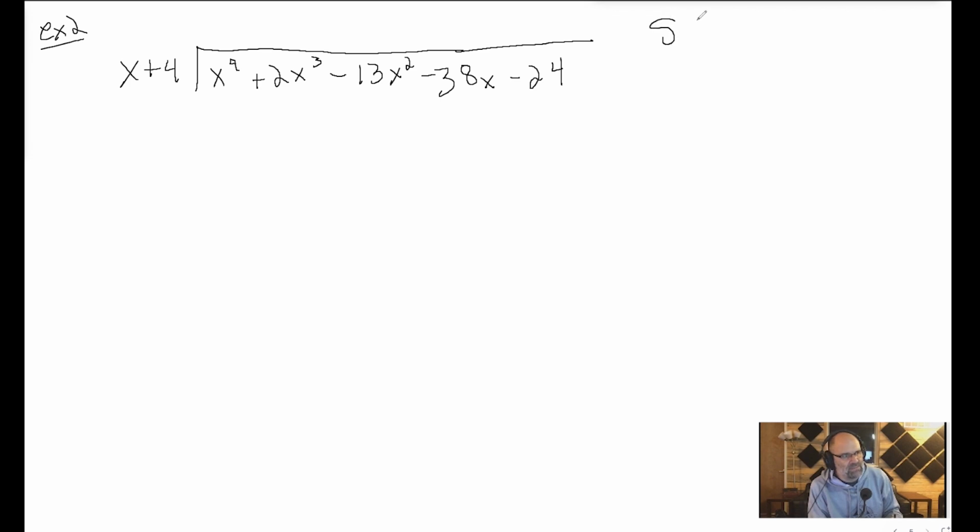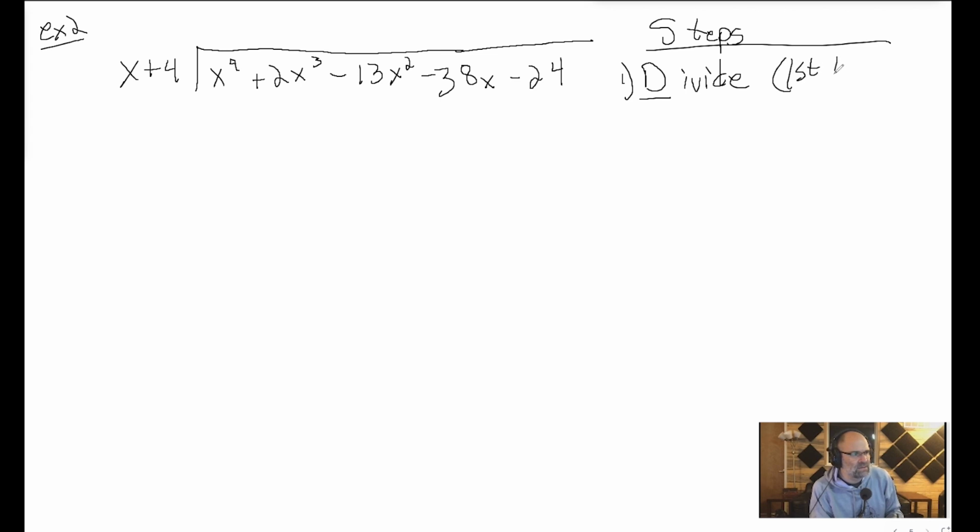So I'm going to modify these steps just a little bit. Okay, so the steps are still dirty monkeys smell bad, but when we're dividing, we can ignore that 4. So we're just dividing the first terms only of the binomial. So we're just dividing x to the fourth by x. Okay. So what's that? X cubed. Okay. So I'm going to write it right here. You'll see why in a second. It doesn't matter where you put your answer up here. So if you put it over the x to the fourth, don't worry about it. Just keep track of where it is now.